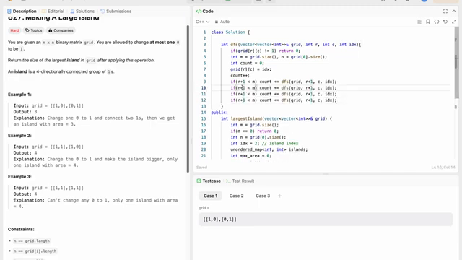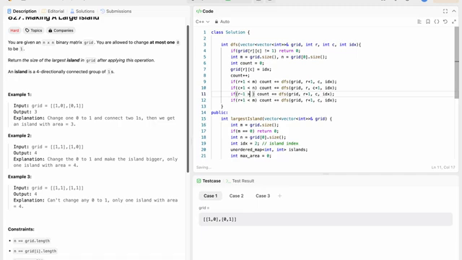So next will be c plus 1. c plus 1 should be less than n, and then c plus 1, it's the right neighbor. Then next will be r minus 1, top neighbor, and it should be more than or equal to 0.